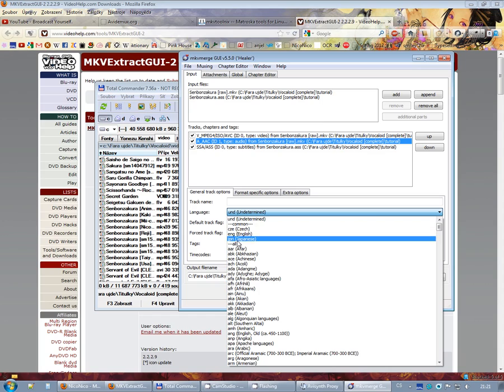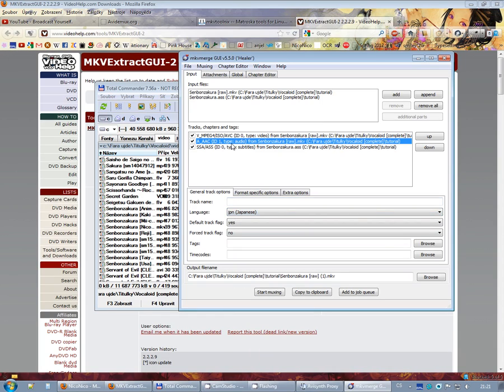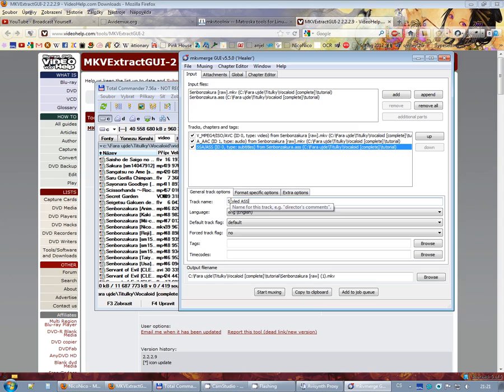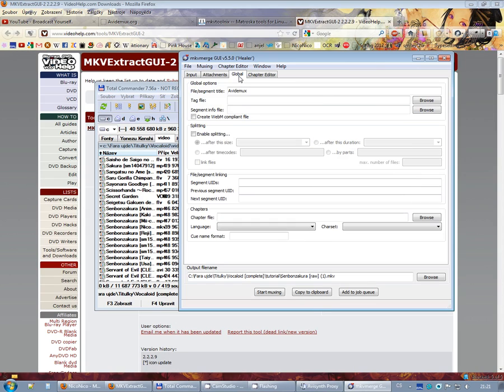For example, I usually change the language since the audio is Japanese. And you can tag the subtitles. I usually do this, but you don't need to do this. You can also change the file segment title, which is actually sort of a name that might show in the player later when you open it. You'll probably just want to use something self-explainable like this. And here you can just choose the output file name.